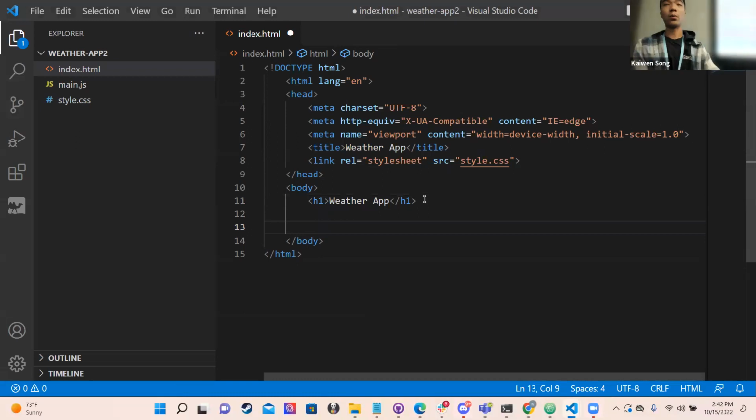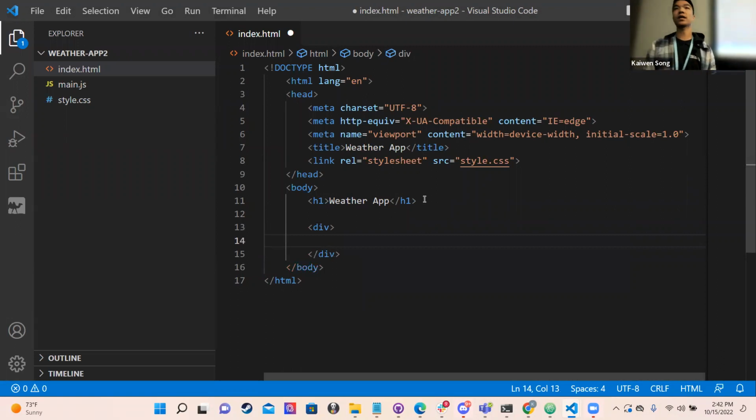So now what else do we need? We need to include the image and also the text below it saying how hot it is. Since they're close together, I want to create what's called a div in HTML. A div is a container where you can put multiple elements inside of it, and they're all grouped together. You use divs when you want to create sections for your website and such. So inside of this div, I want to have the image and the text, right? To create the image, I want to use the image tag. And one thing I forgot to do is download the image that I need.